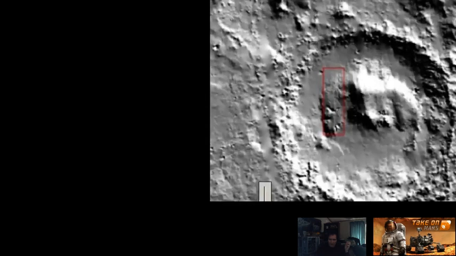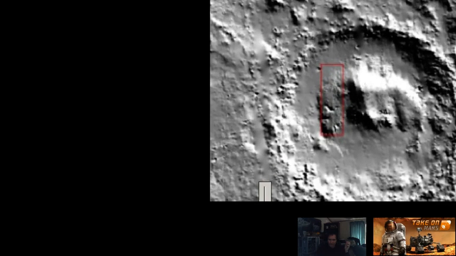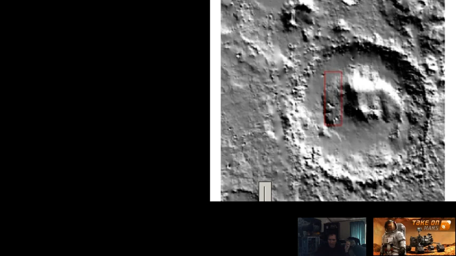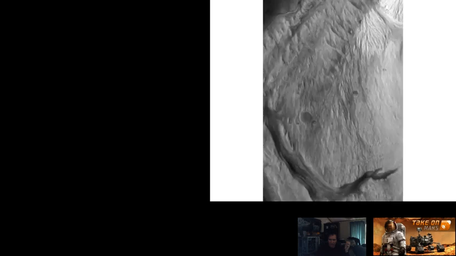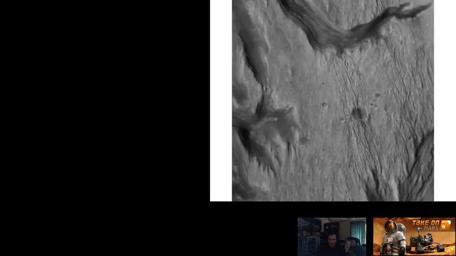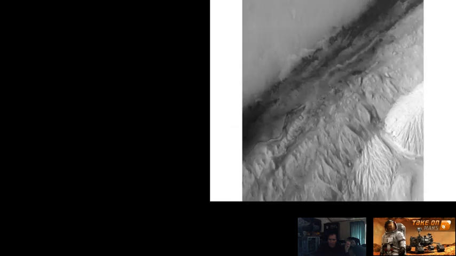So if we look at Gale crater here, this one shows the valley that we were talking about, and that's kind of a closer view.